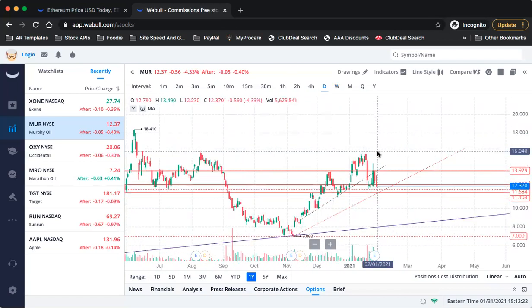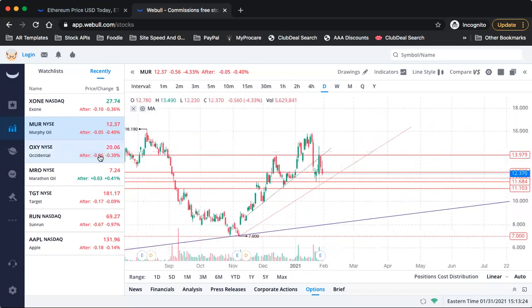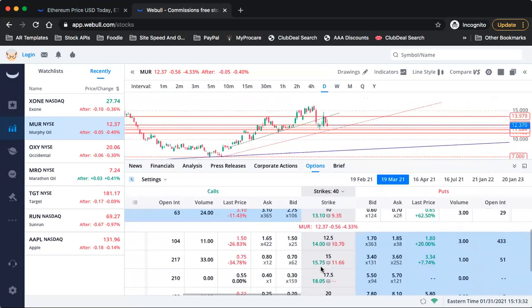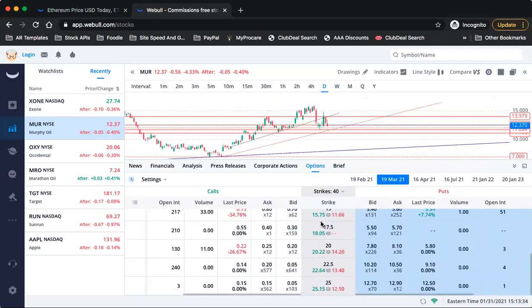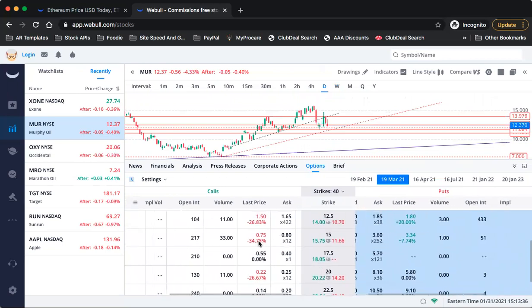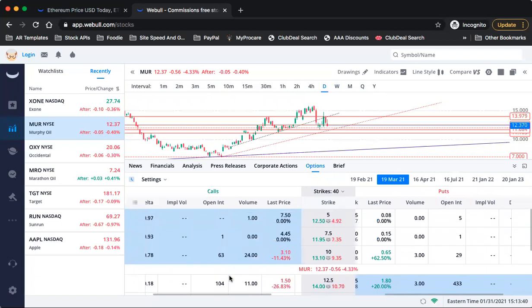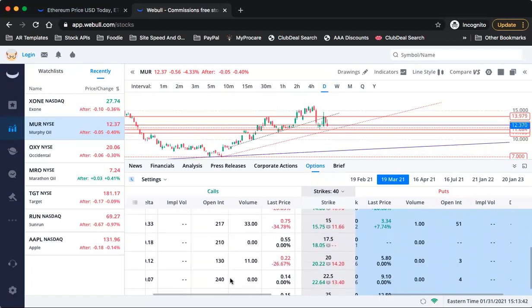But anyway, same thing as the Murphy oil, the OXY and the MRO. The previous high was 15 before you dip hard and dip on Friday again. So let's have a look at the contract. Sticking to March 19, there is actually 15. So the open interest is not high yet. So they're probably saying the same thing I'm looking at. And you can see that the open interests are not too great. And that's because it broke out of this trend line. I think they're not really sure if it's keeping this new one or not.